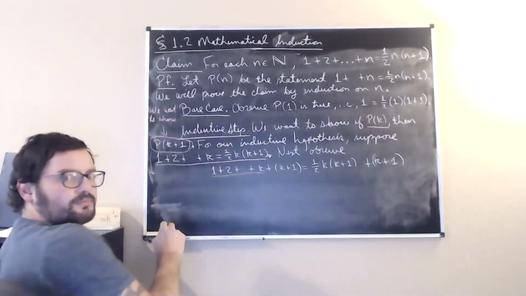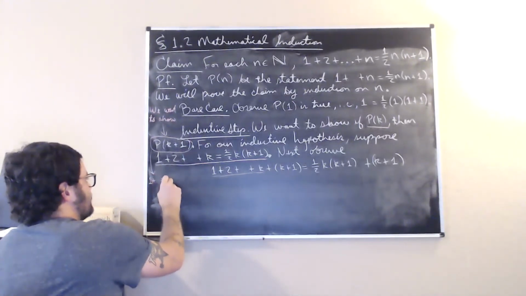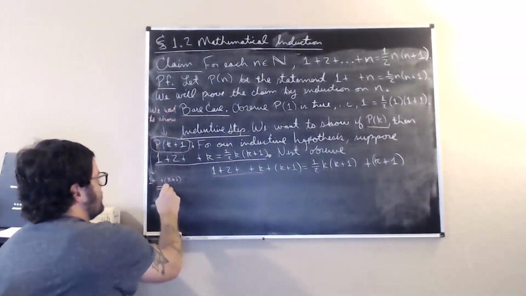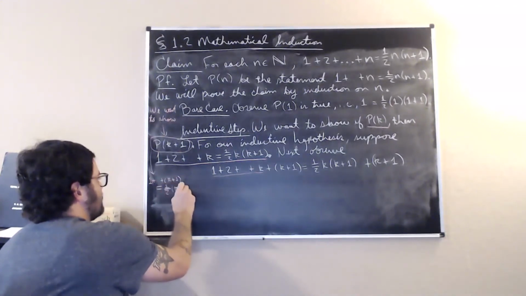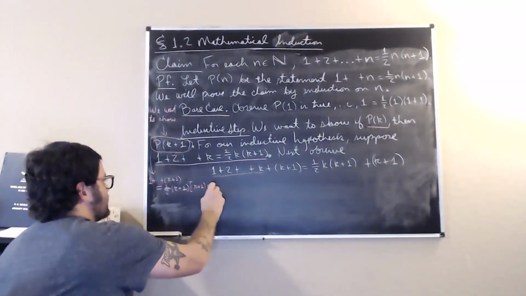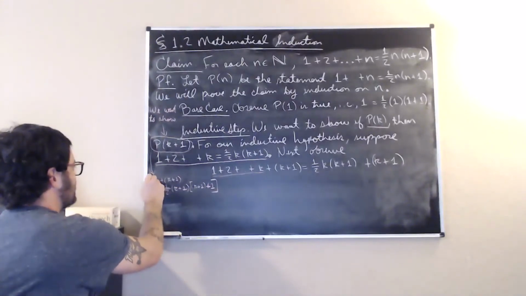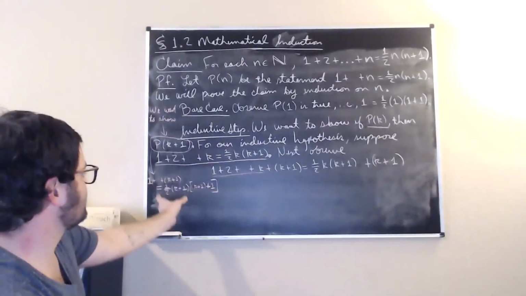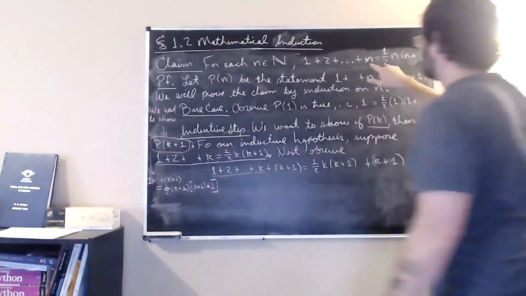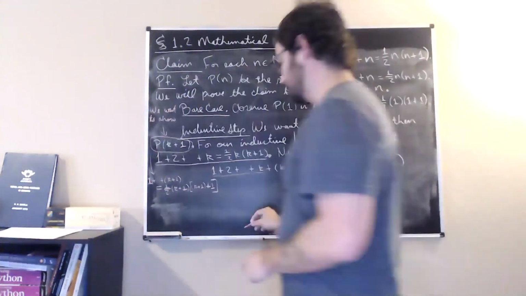And again, this isn't a part of the formal proof, but what does P of k plus 1 look like? It looks like this: 1 plus dot dot dot plus k plus 1, if that's equal to 1/2 of k plus 1 times k plus 1 plus 1. This is a 1 right here, if you can't see it. The sum up to k plus 1 is equal to 1/2 of k plus 1 times k plus 1 plus 1. It's like everywhere you see an n, you put a k plus 1. And that's what we want to show using our hypothesis to do the same.